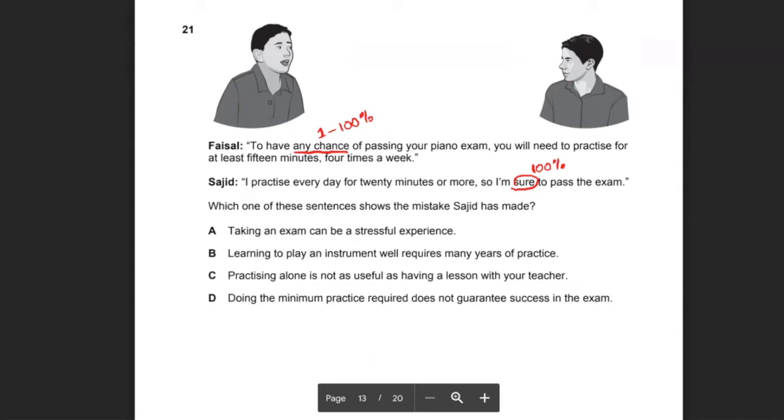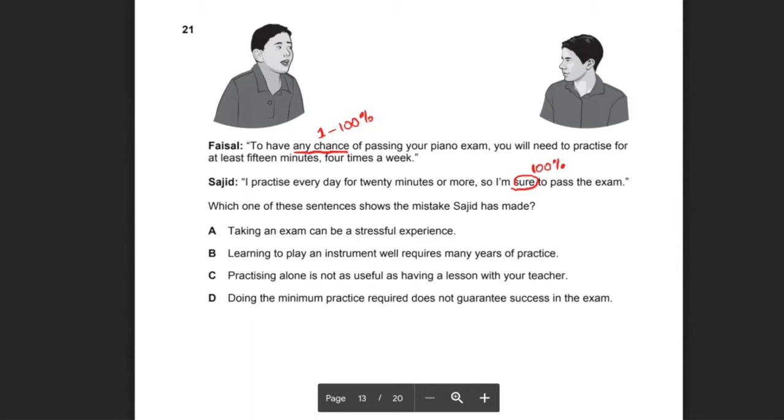But Faisal says if you practice 4 times a week, you'll have a chance. But that doesn't mean 100%, right? So it doesn't mean you can say I'm going to be sure to pass the exam.